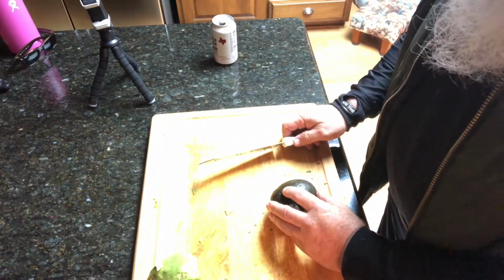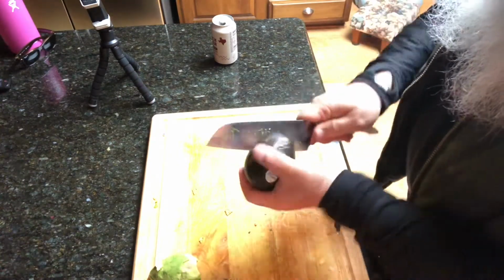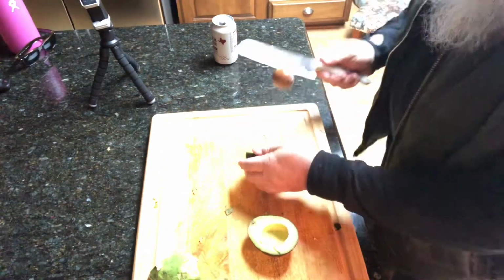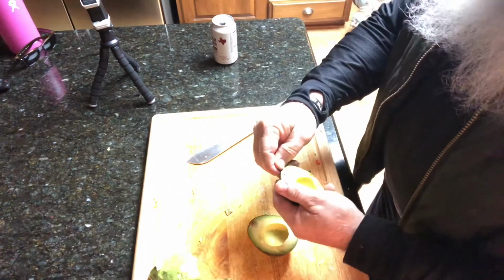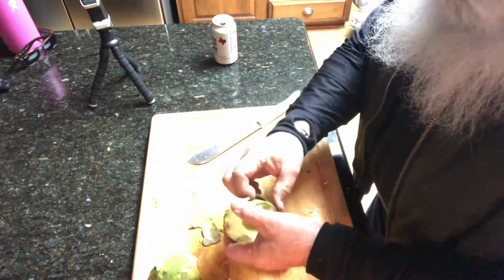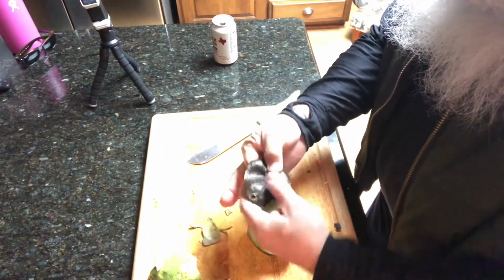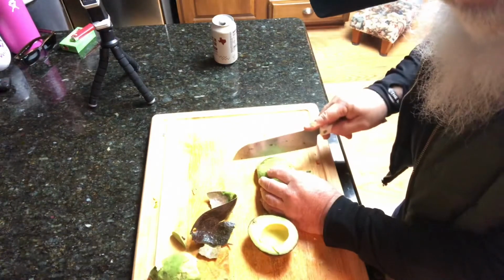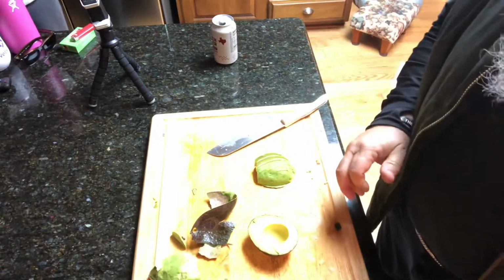So while we're at it, let's have a little avocado as well. Oh, look at that. Let's see if this one will peel the way I want it to. And yes, it is. Okay, let's slice that up. Good to go. We'll sprinkle some lime over that and be ready to serve it.